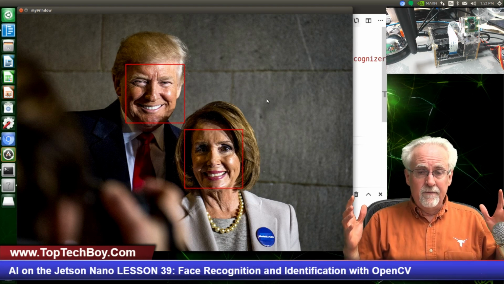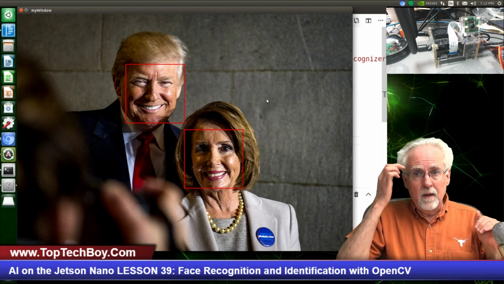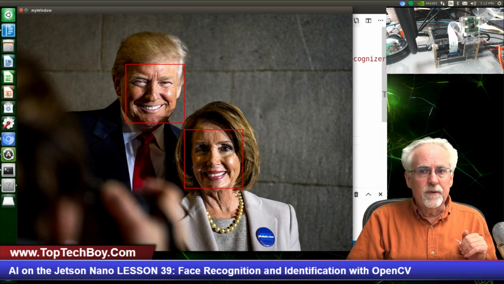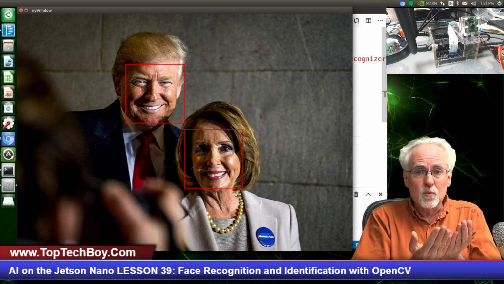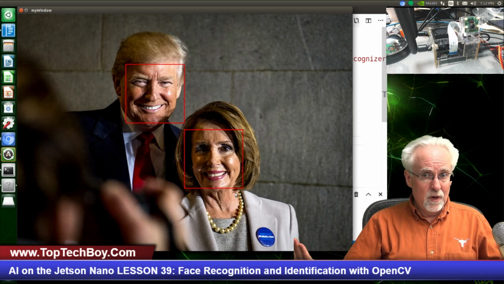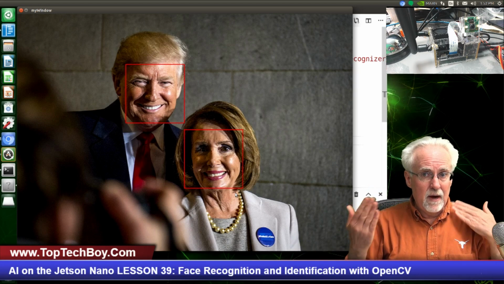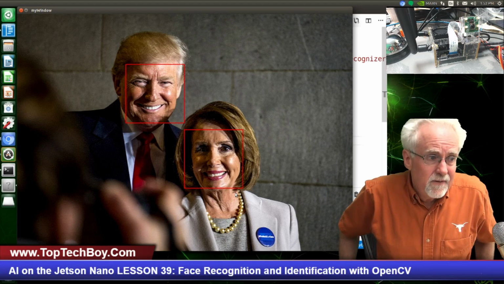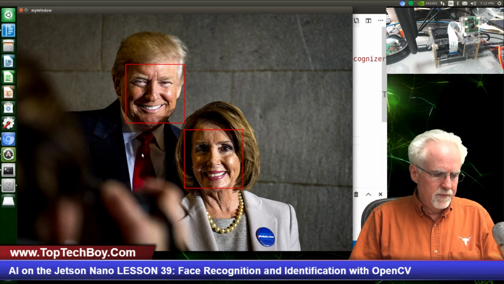So we're going to have an array face location. And that's going to tell us where the faces are. And then we're going to want to look at each one of those locations. And then we're going to want to see if it's a face that we recognize. So we look in the box and see if the face is a face we recognize. Does that make sense? I hope so.